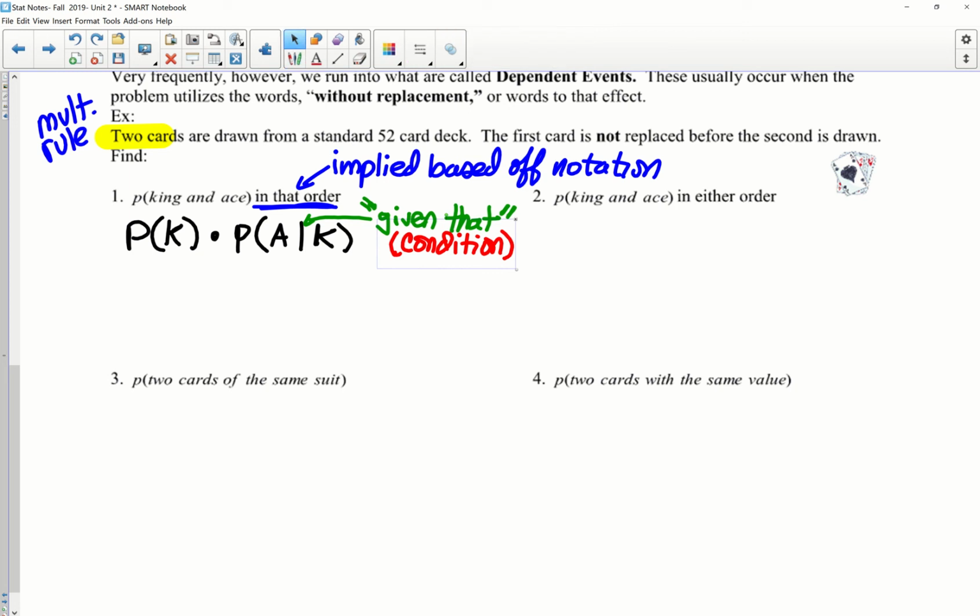All right. So this reads as, I want the probability of getting a king multiplied by the probability of getting an ace, given that, so just that vertical line means given that, I already got a king. All right. So the second card being selected is assuming that the first card selected was a success. All right. So this is telling us that we're assuming that this happened, that the king was selected from the deck, and also not replaced in the deck.